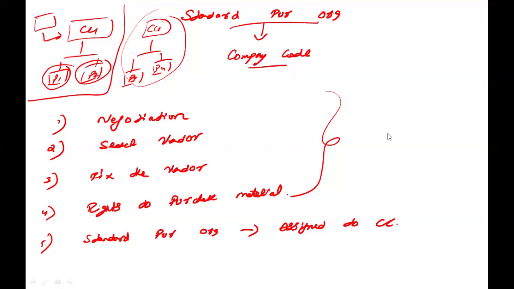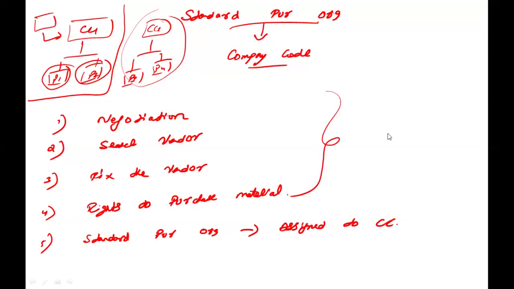Okay, and this standard purchase org is going to get assigned to the company code. In the previous slide, we saw that the reference purchase org is not assigned to any hierarchy in the enterprise structure. But this purchase org, which is company code specific, is going to get assigned to the company code so that it is responsible to buy the material for the specific company code. There is no condition that they also need to do the negotiation every time. They can also use the data which is gathered by the reference purchase org.